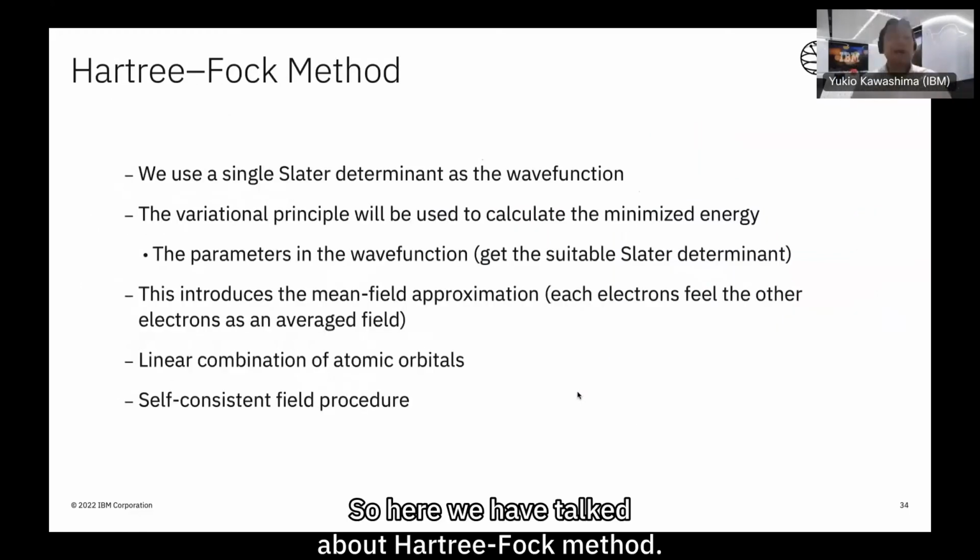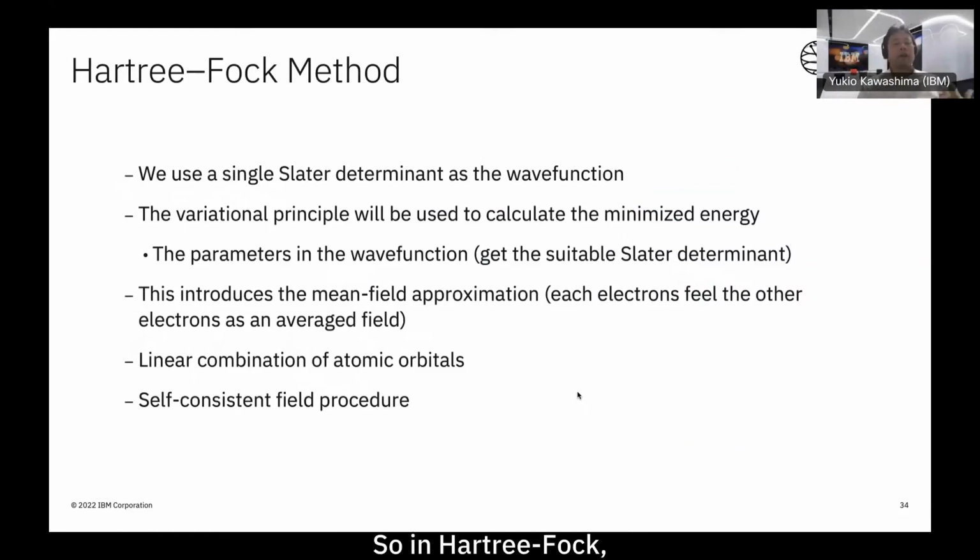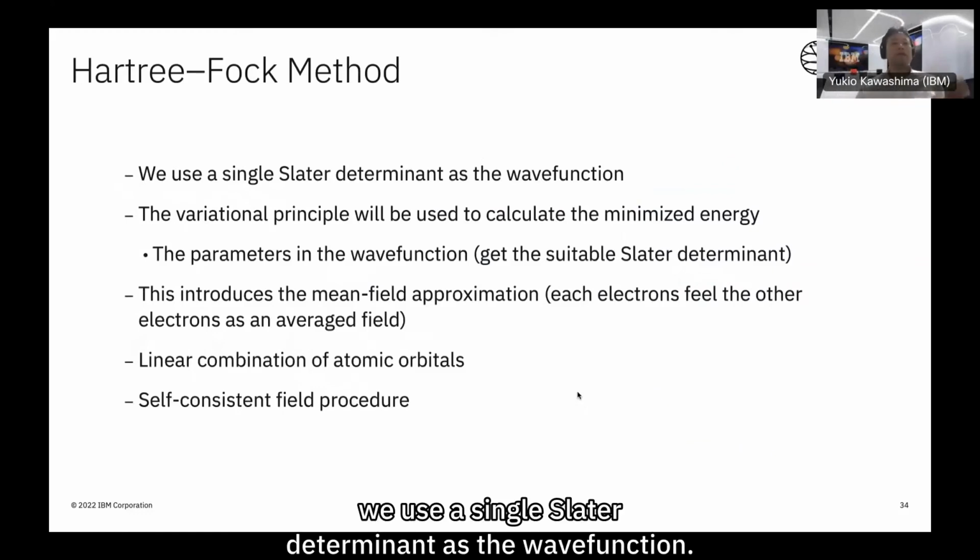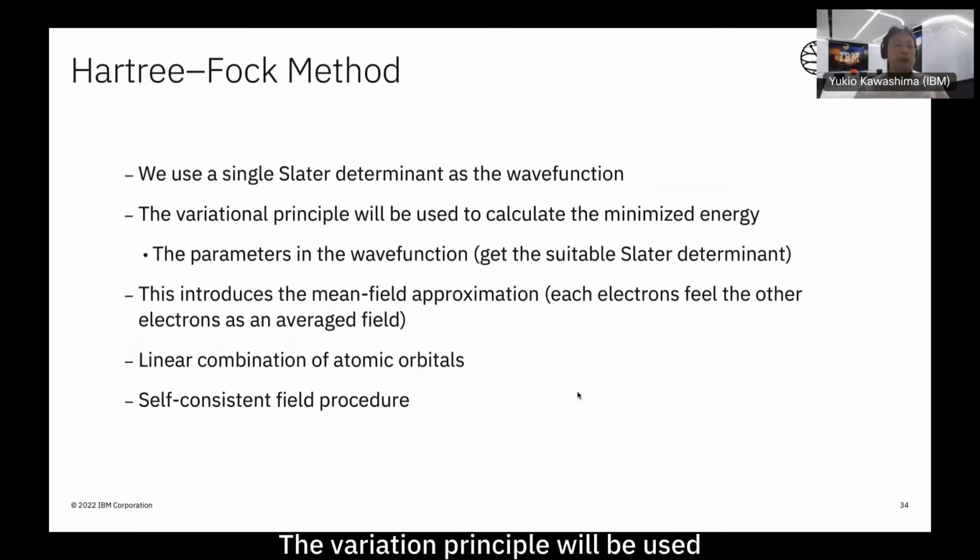So here we have talked about the Hartree-Fock method. In Hartree-Fock, we use a single Slater determinant as the wave function. The variational principle will be used to calculate the minimized energy. The parameters will be in the wave function, and we'll optimize the parameters to get the suitable Slater determinant.